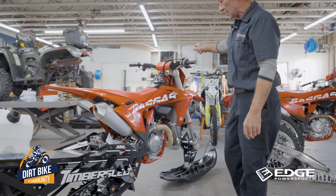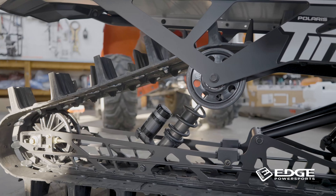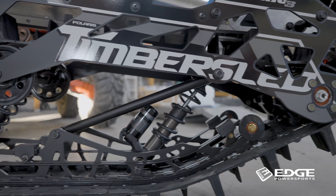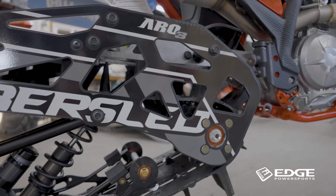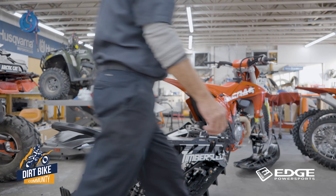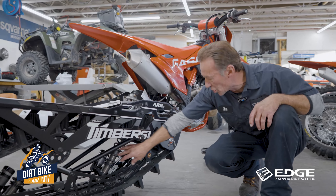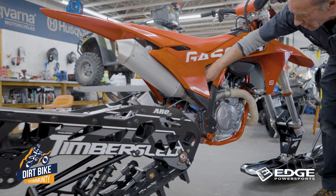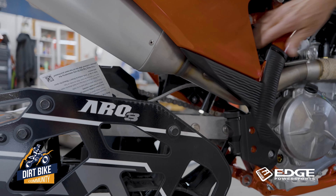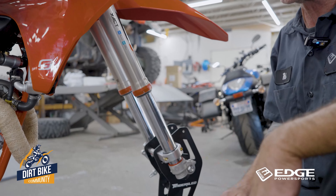This is actually our Timber Sled Arrow 3 kit. This one's a 129 track kit with three-inch lugs. This is more of our base model snow track kit. A couple extra features — you can get a gas can kit for it in case you're really traveling out deeper into the mountains. Three-inch lug on this unit, base Fox shocks. This one does have the fixed rear strut, but you can get an upgraded TSS strut version with a telescopic shock up front for more stability.